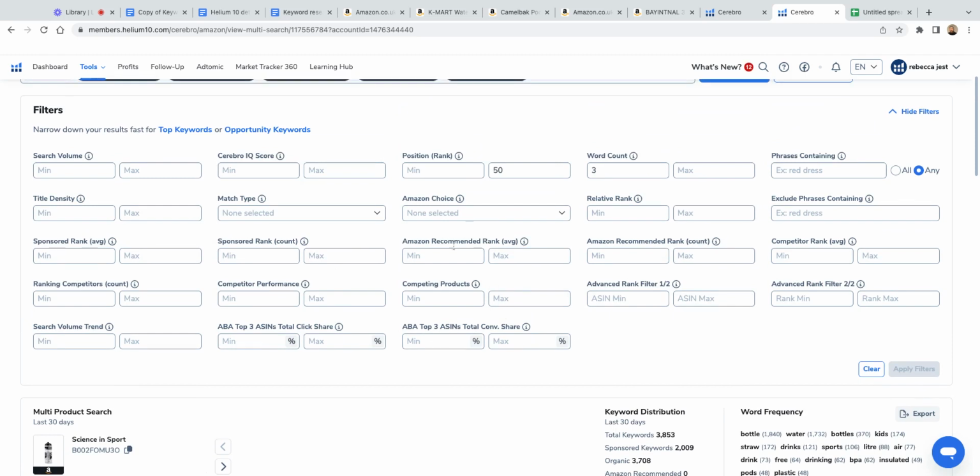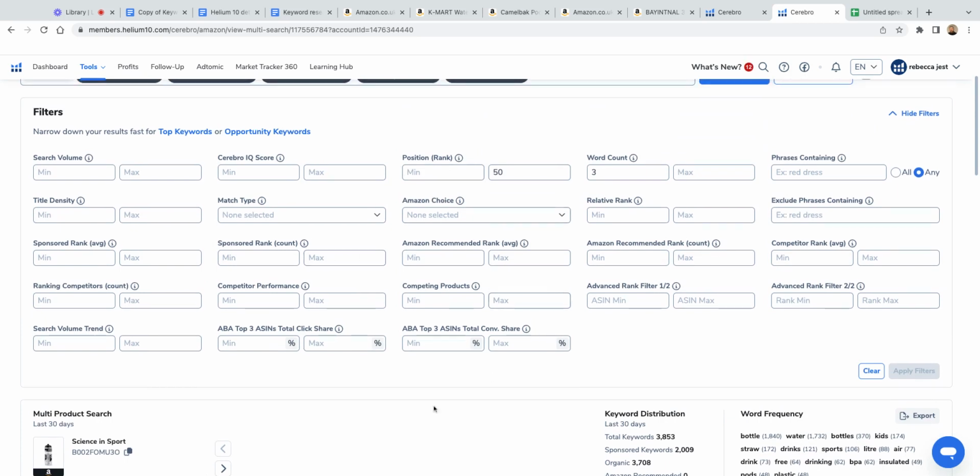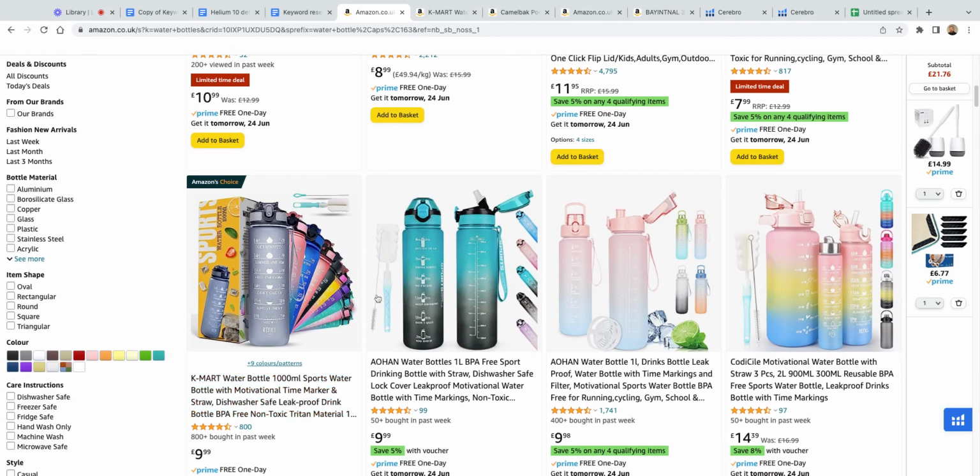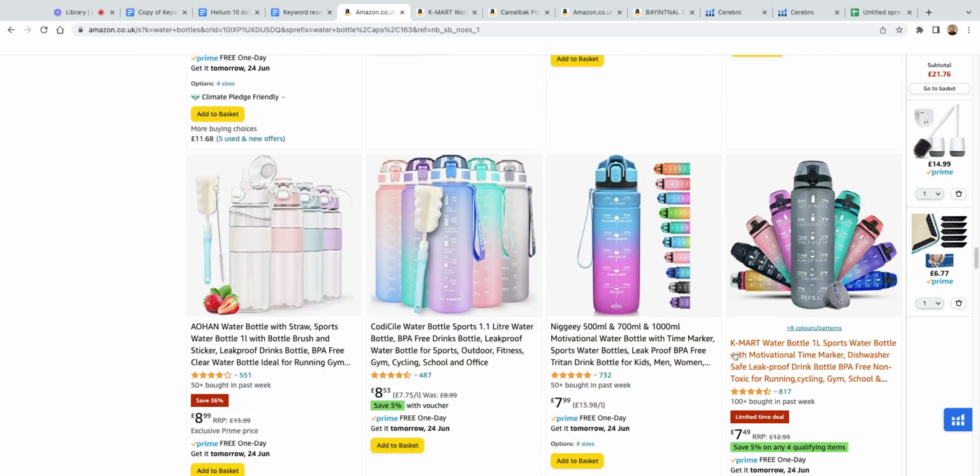What I want you to do is just add on a couple of filters. So these are all the different filters that you can apply. What I want you to do is go to the position section and in the maximum put in 50. So this is going to show you all of the searches that they are ranked for between 1 and 50. So for example, this is search term 1 or organic ranking 1, should I say, and then 50 is going to be down on like page 2 or 3.